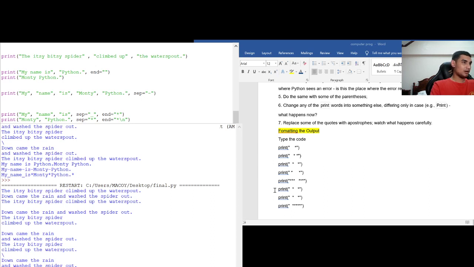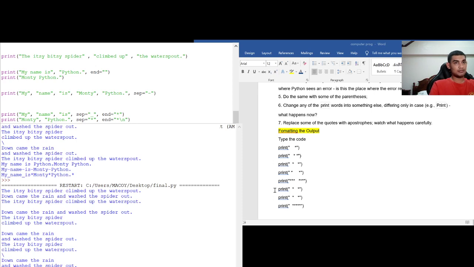After that, let's adjust the spacing in the second line. Then in the third line, we can try to remove the print and multiply it by 2. We can also change the quotation into a single quotation or apostrophe. Then let's try to run it.